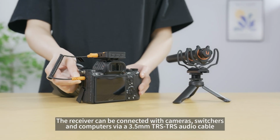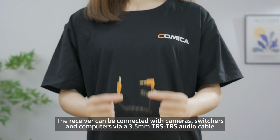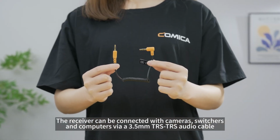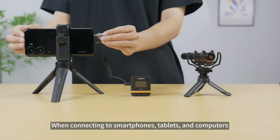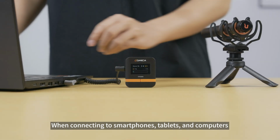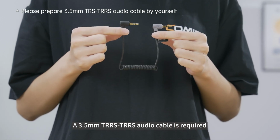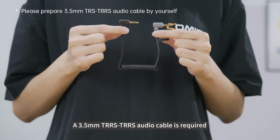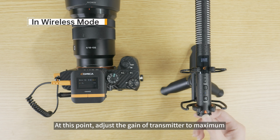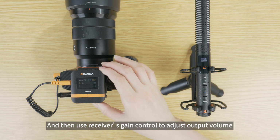The receiver can be connected with cameras, switchers, and computers via 3.5mm TRS audio cable. When connecting to smartphones, tablets, and computers, a 3.5mm TRS audio cable is required. At this point, adjust the gain of transmitter to maximum, and then use receiver's gain control to adjust output volume.